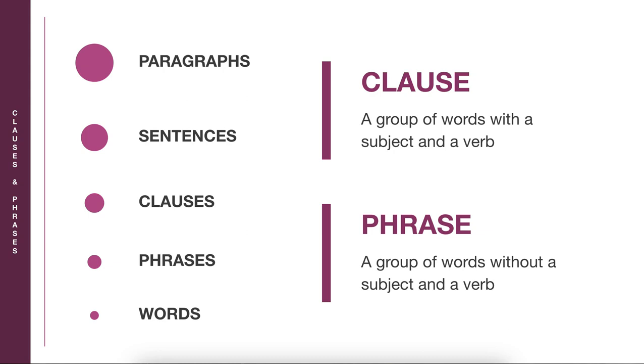Now, like I mentioned before, the important thing today is that you can differentiate between an independent clause and a dependent clause. And the reason why that matters so much is because being able to differentiate between an independent and a dependent clause will allow you to punctuate correctly once you begin using different sentence types, which you probably already are. And so we want to make sure that we put commas in the right places and semicolons in the right places. And the only way to figure that out is to be able to interpret the difference between what is dependent and what is independent. So let's look at it.